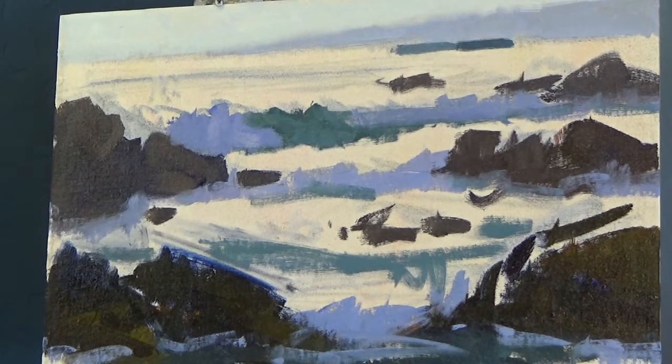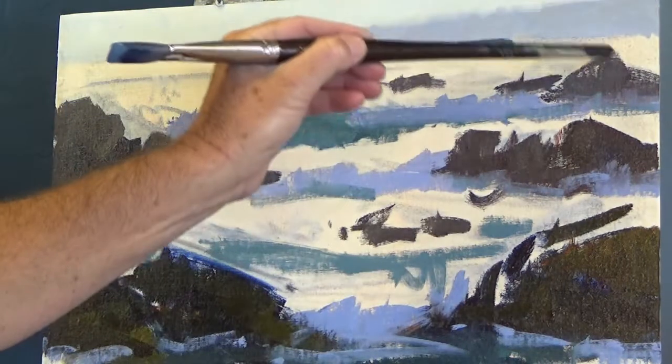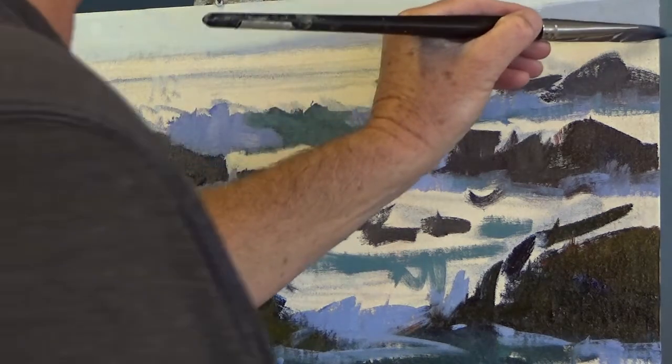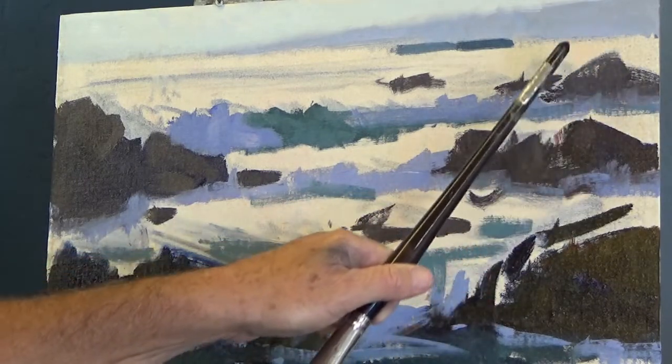A little bit different, a little bit better, lighter. That's nice. You can really see the difference in value there. I just added white. I think that's going to work. So in this picture, this rock right here is below the horizon line. Maybe that works. I'm going to do that, but I also may in the end bring this rock up above this horizon line to break that line and to make again sort of that feeling of overlap.